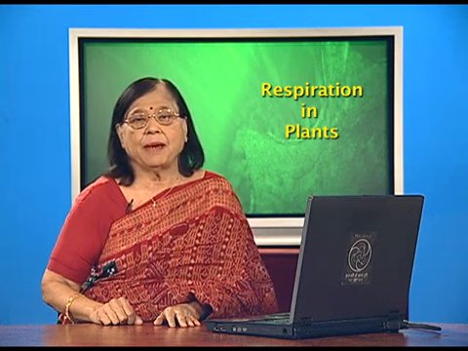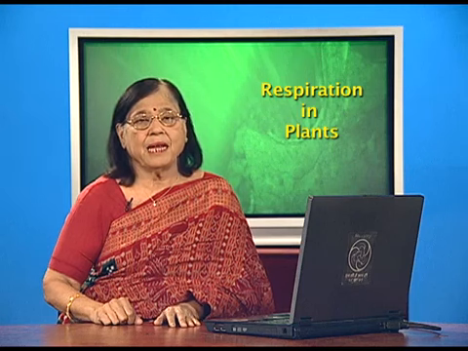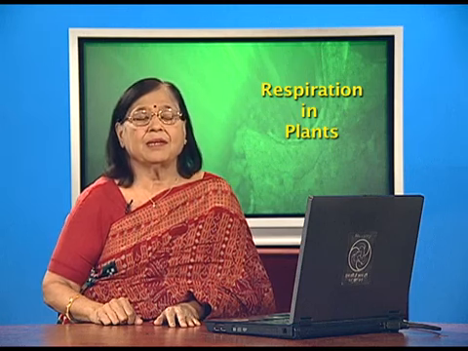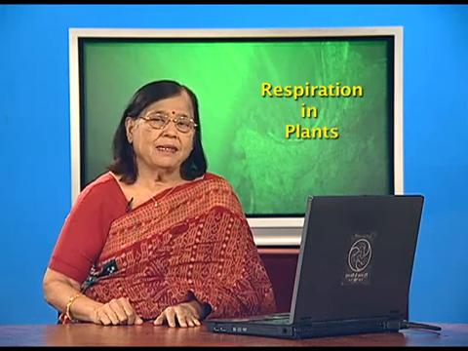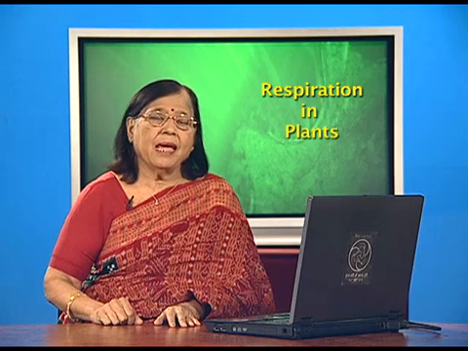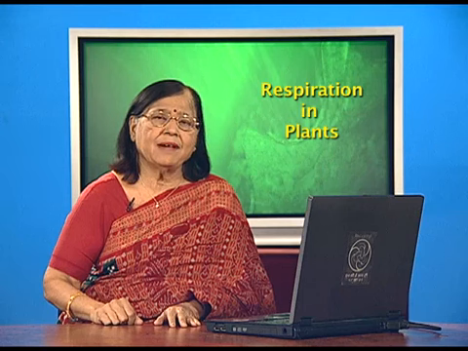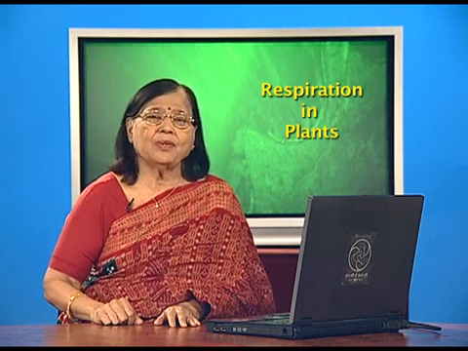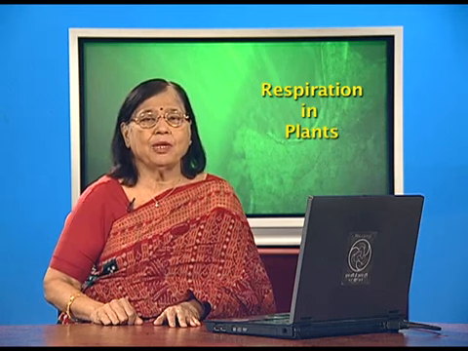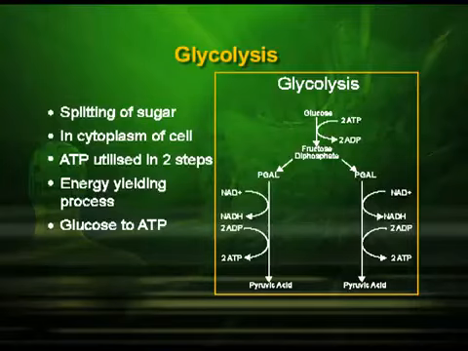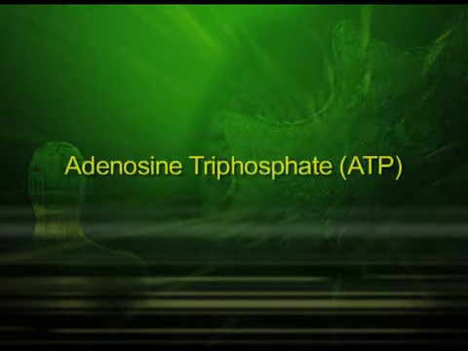Now, the double membrane mitochondria has an outer membrane which has certain enzymes and an inner membrane which has certain enzymes. The total process, which is a very complex process, takes place here, and breakdown of glucose will take place in several steps, and finally glucose is converted to pyruvic acid, and in the process many molecules of ATP are produced. Adenosine triphosphate is the full name for ATP.